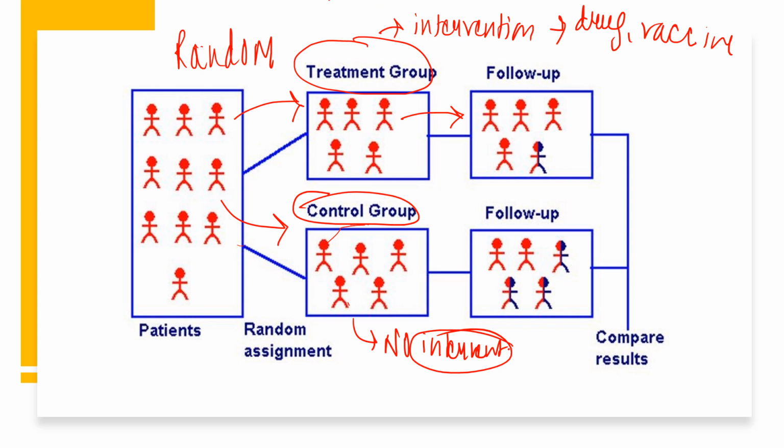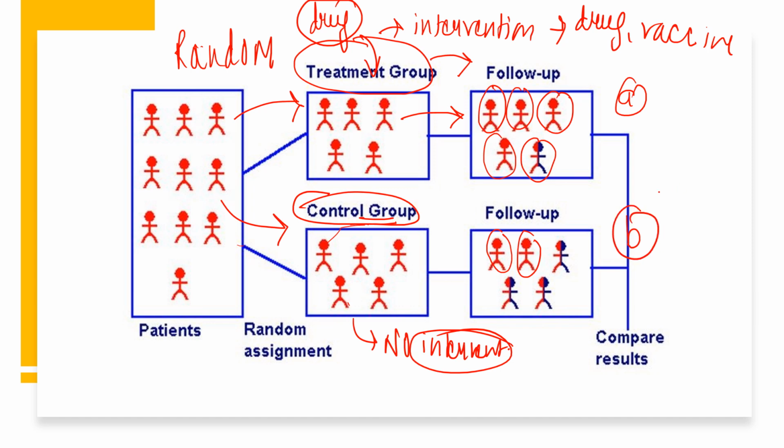For example, if we are talking about blood pressure, suppose a new drug has been made which claims that it will decrease blood pressure. We apply this to the treatment group, whereas we don't apply that intervention to the control group. We leave the control group in its natural state to check any changes occurring naturally, while in the treatment group the changes are made by these drugs. After administration of the drug in the treatment group, we note whether there is a change in the blood pressure of the individuals. We check whether the blood pressure is decreased or not. Similarly in the follow-up we check whether people have decreased blood pressure due to nature or not. So the results from A and B will be compared to calculate the risk ratio.